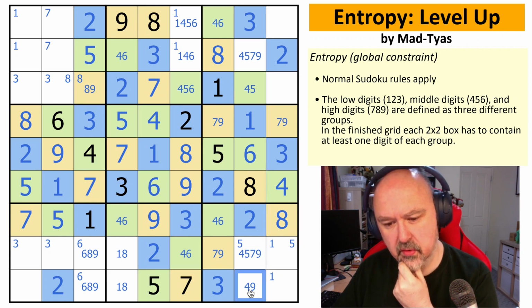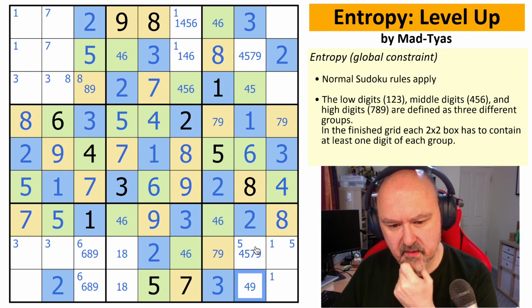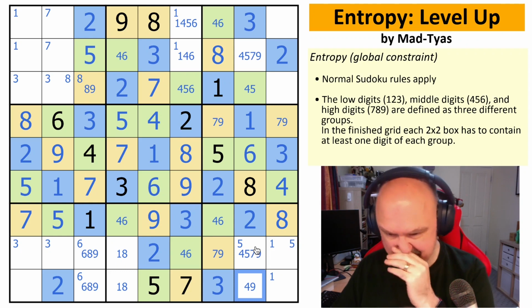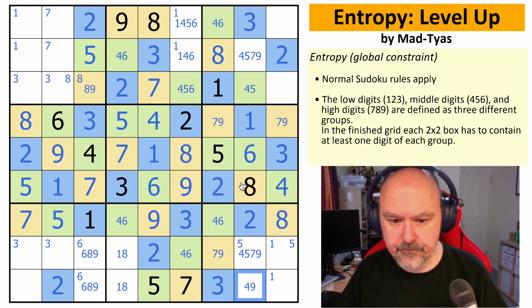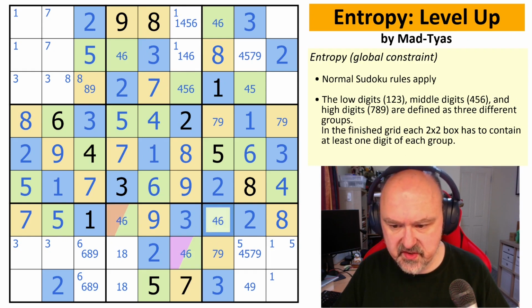If that's a 4, then this becomes a 7-9 pair. That's very weird. I've got all these 4-6s. I'm going to try this, although I have massive problems with my color vision. That's not the one to start with. So if this was purple, this would be orange, this would be purple, this would be orange, this would be purple.